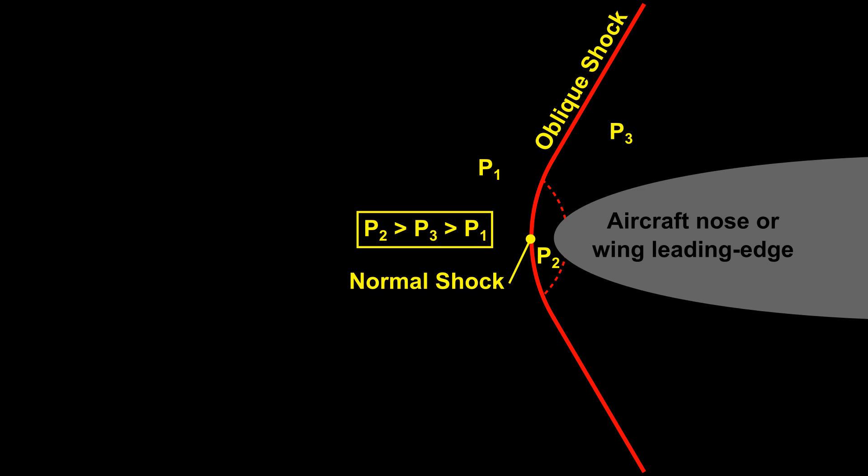The faster the plane goes, the more air piles up and the higher the pressure behind the shock becomes. A higher Mach number means a bigger pressure difference. This is easy to understand from the point of view of the aircraft where the shock wave appears stationary, but consider what this situation would look like to someone standing on the ground. To them, the aeroplane and its shock wave are moving.